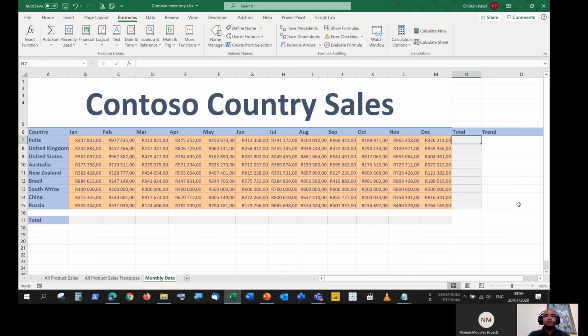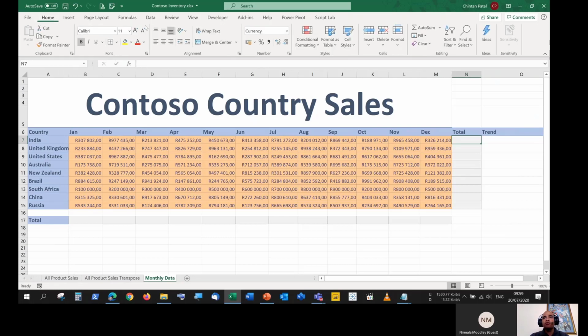So I can start off, first of all, by doing our commonly used AutoSum, Excel's guessing mechanism. We choose the numbers we need to use for a certain calculation. I need to add up these values. So in my Formulas tab, Function Library, I have the sigma sign for AutoSum. I also have in the Home tab, in the Editing group, the sigma sign for AutoSum. So I can select AutoSum.